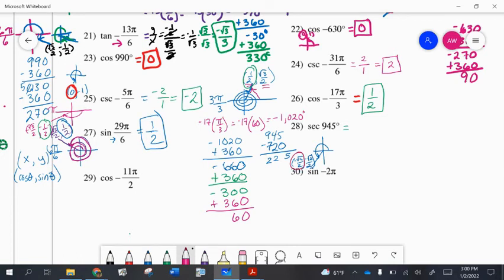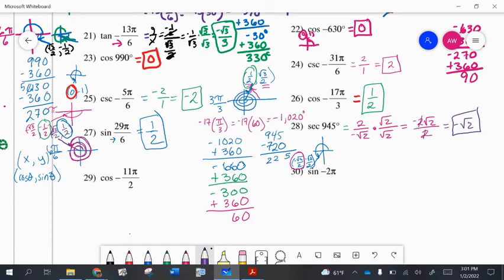So the cosine would be negative root 2 over 2, but we want the secant, so we're going to do the reciprocal or the flip of that fraction. So it's going to be 2 over negative root 2. So we've got to rationalize that denominator. I'm going to multiply by root 2 over root 2. I'm going to move that negative to the numerator so I don't lose track of it. So that's negative 2 over root 2. Root 2 times root 2 is 2. Are we finished? No, because the 2 and the 2 cancel. So it leaves me negative root 2, final answer.